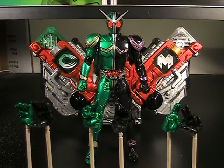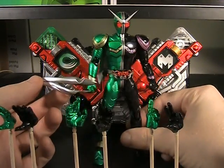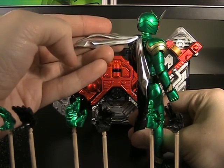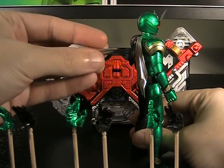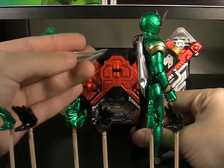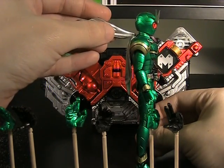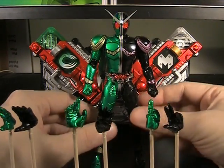So in lieu of that, you get an extra muffler. Now this one is kind of the opposite of this one. While this one's meant to lay over the shoulder blade, this one is meant to stick straight outward. It's on a ball joint, just like the hands, so it pops on, pops off. It's soft plastic, though, so I'd be a little bit more careful with it than the normal hands. But, you know, it's effective. It really looks like it's coming off in the wind very well.